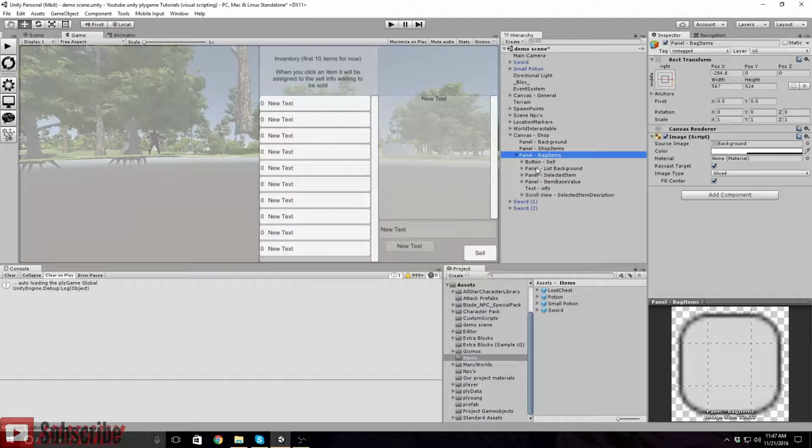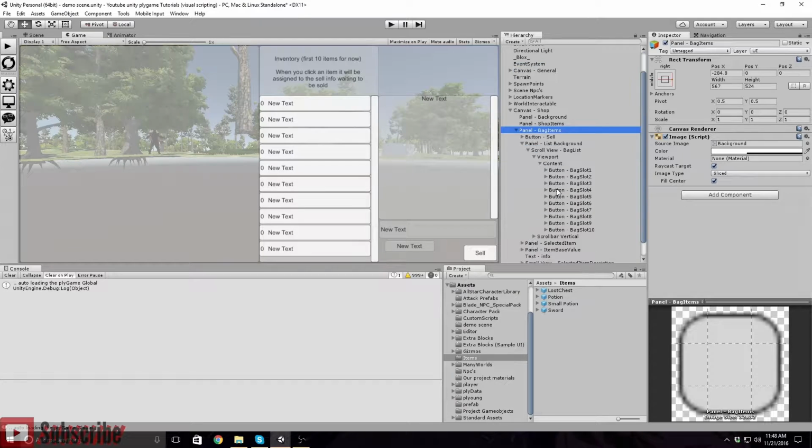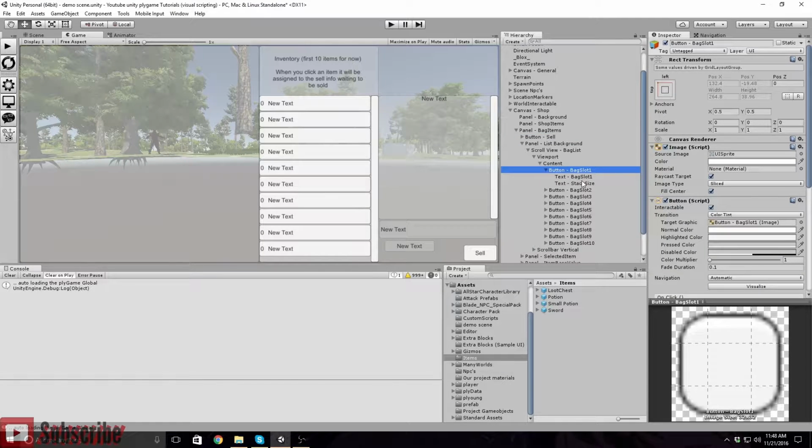Let's create, or if you've already created the copy of what we're looking at here, you're going to open up our panel list background. Once we open that, you'll notice that we actually have a scroll view now, which has our bag list. We have our contents of 10 buttons, as you see here. So to start off, create your first button. Your first button's going to have two texts. One's going to be text bag slot 1 and then text stack size. This is important so that your number is your stack size and how many of those you have, and then the name itself.